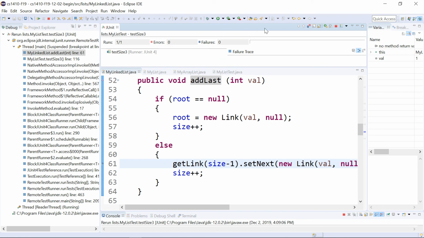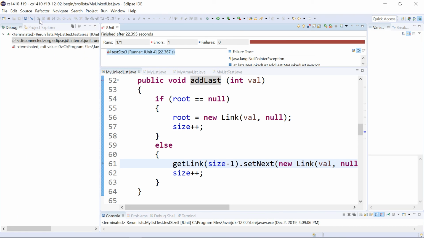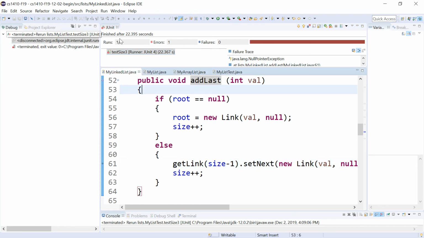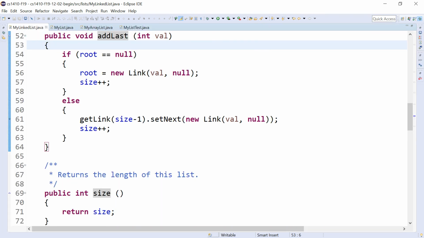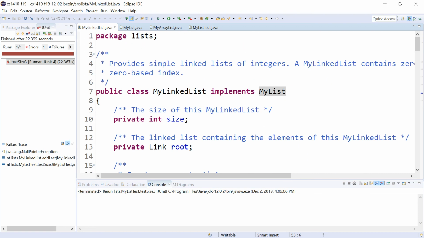Okay, let's step into... that didn't work. All right, let's review our code here. Help me out here.